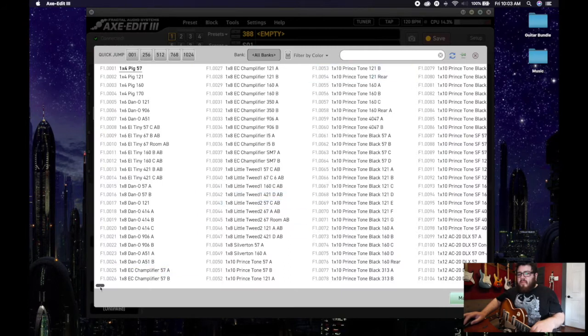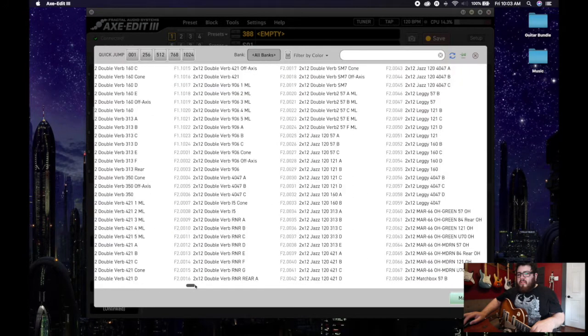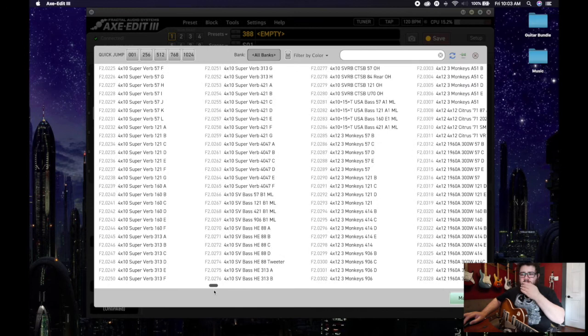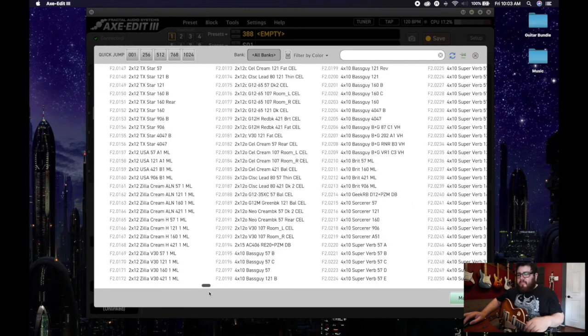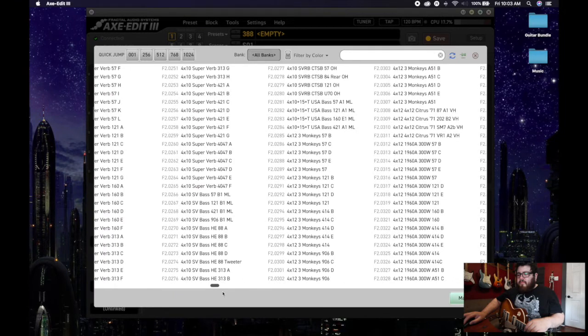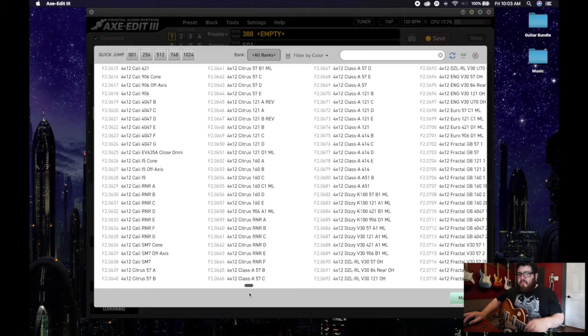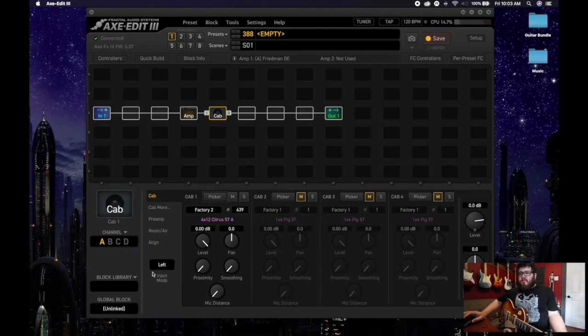We're definitely gonna use an orange cab because I found that it sounds really good with this Friedman. If I could just find it. Okay. There we go. This one right here, the Citrus 57A. I found it to have more clarity than some of the other Citrus cabs. So we're just gonna go ahead and pick that and listen to what it sounds like now.